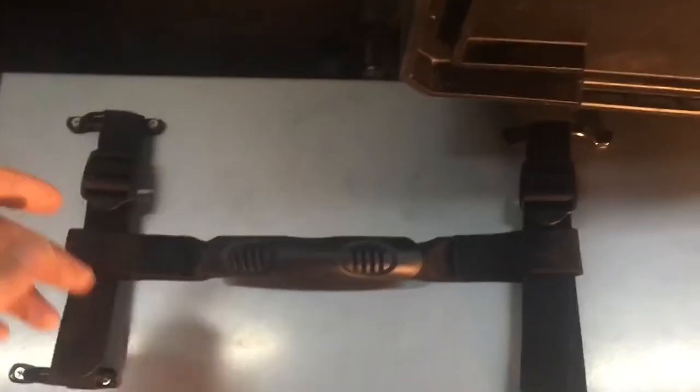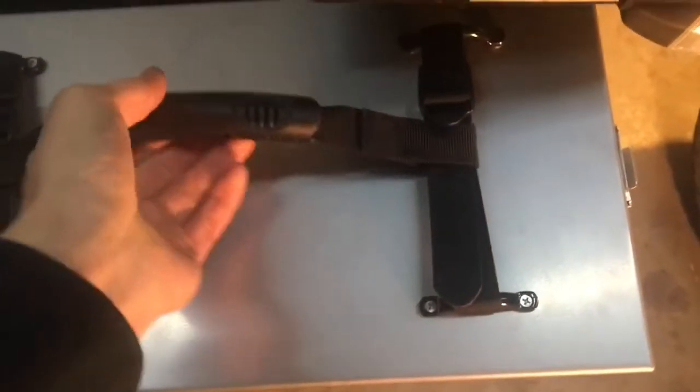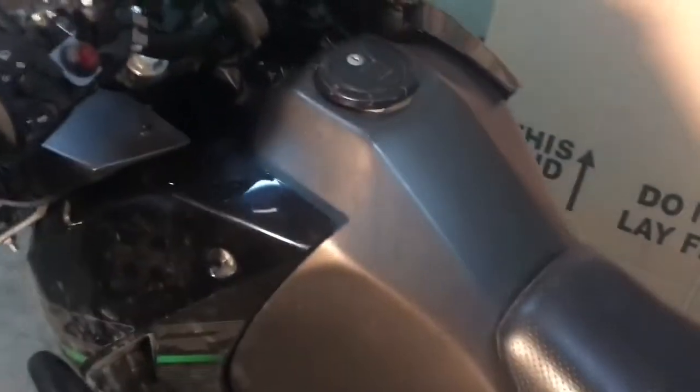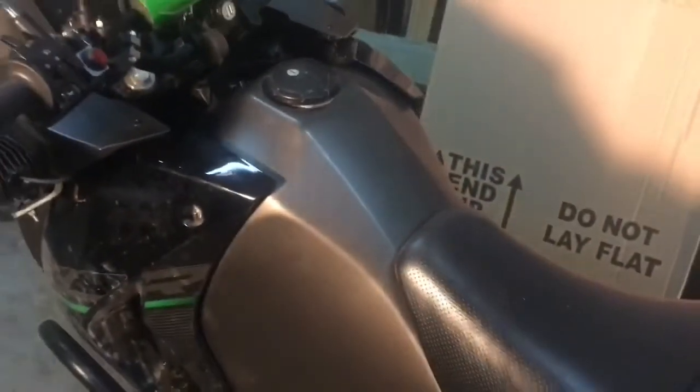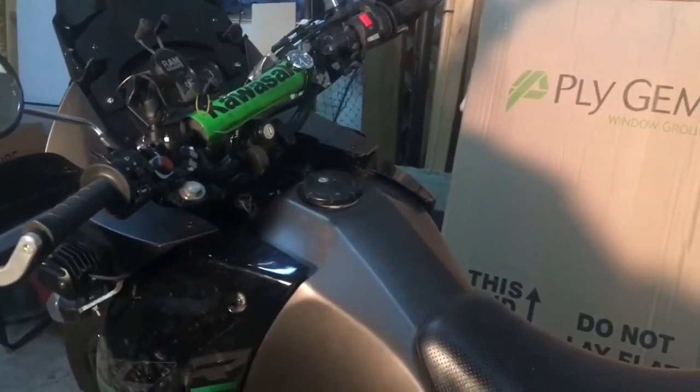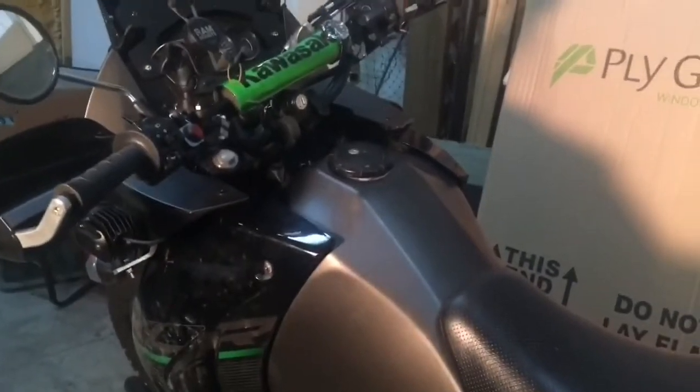I got a set of pannier handles for these things too. They mount to the footman loops on the lid, and they're great for when you want to take the box off and carry it around or take it into a hotel or something. Another thing you can't see, I got a Nelson Rig tank bag. That's what these straps are here. I got it for Christmas actually, so I haven't ridden with it, and I don't know how well it'll hold up, but I've heard good things about them, and I'm pretty confident it'll be good.